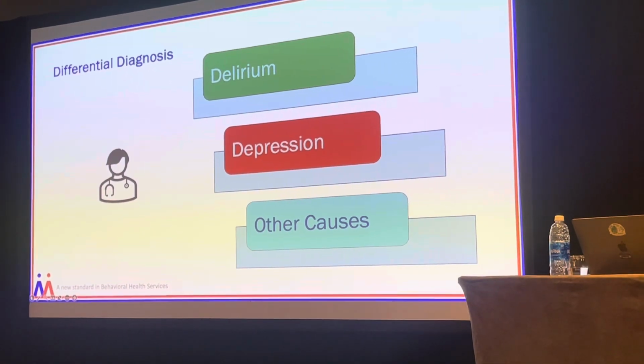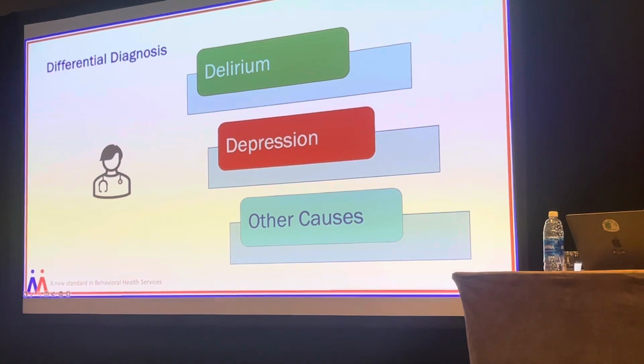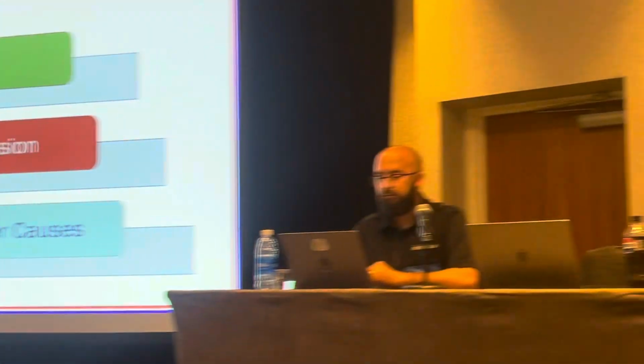And then there's other causes as well. Patients who have untreated pain, environmental triggers, excessive noise, other disruptions in their day, that can cause their symptoms to be a little bit worse in that time period, and it doesn't necessarily require the same level of treatment as if it really were their true disease state progressing. So it's important to be able to rule that out and distinguish what the cause is.